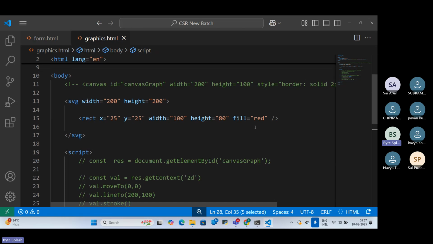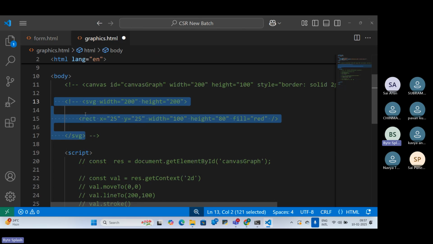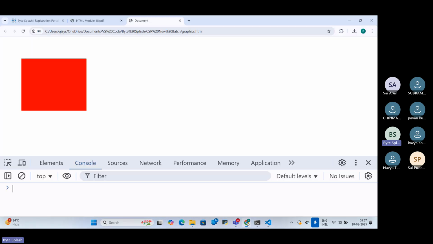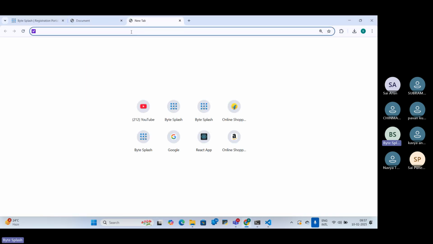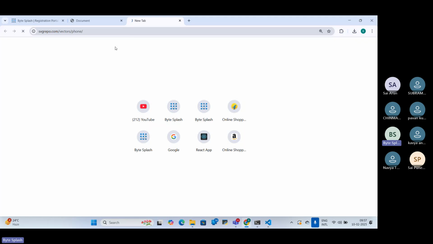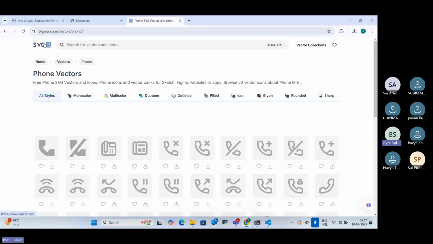Okay, the thing is, we are not going to prefer writing this SVG from scratch. No need to write this from scratch. Okay, we are going with, so where is it, the SVG official website. Okay, so here not found. So home page.